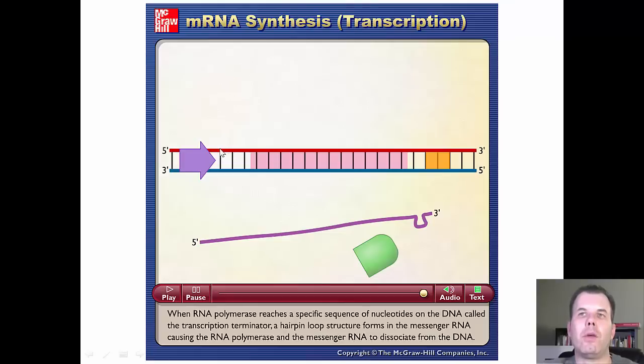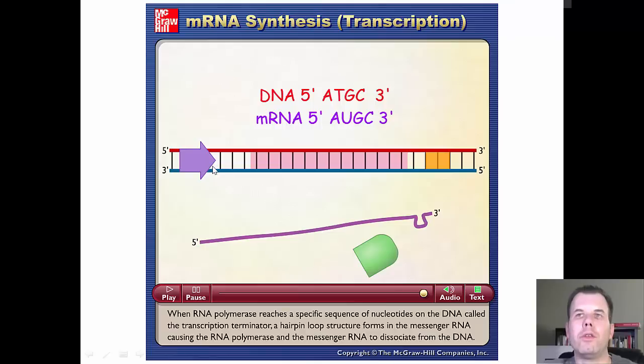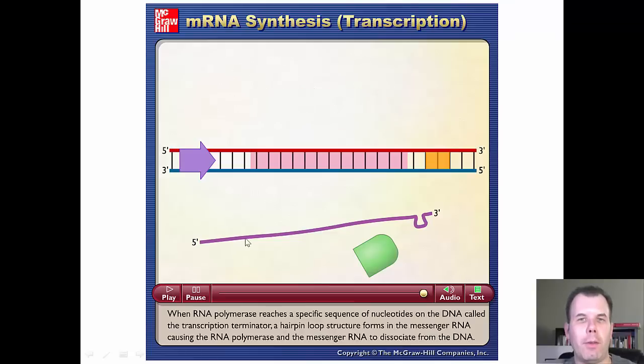And so let's say this strand was A, T, G, C. Okay, let's just keep it easy. Well, the mRNA is going to be the exact same strand, and this would be A, U, G, C, because again, there's no T's involved in that. So the only difference between this and this is that instead of having T's in this, now you're going to have U's, but the rest of it is the same as this strand. So what it does is it reads the bottom and rebuilds the top, just building basically an exact copy, except replacing the T's with U's. So hopefully that makes sense.